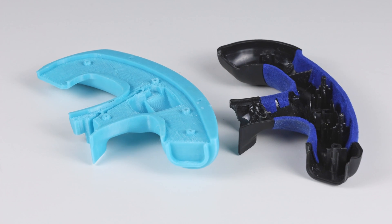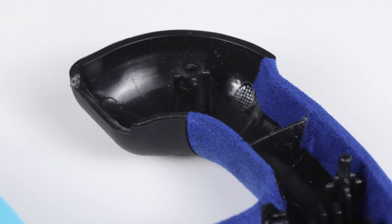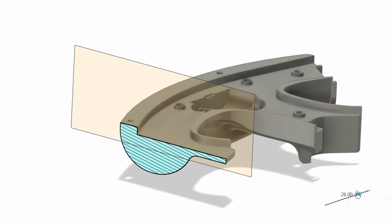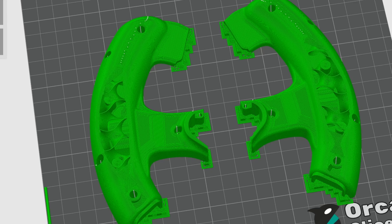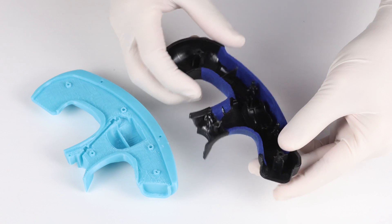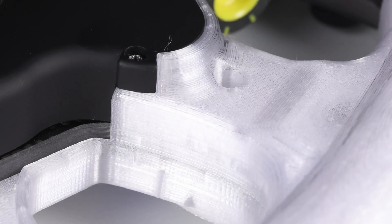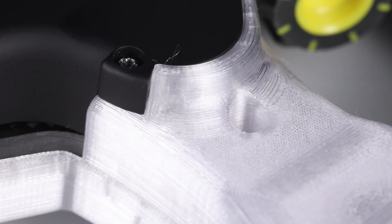Stiffness and durability are the first factors. The standard grips are just hollow shells of plastic and quite flexible by themselves. I've designed my grips to be a solid shape with a bottom, walls and top, and you can decide whether you want the grips to be fully solid plastic or some percentage of infill. Even with very modest settings these printed grips are already a lot stiffer than standard. I've also carefully designed the common failure points to be as thick and strong as possible given the space available.